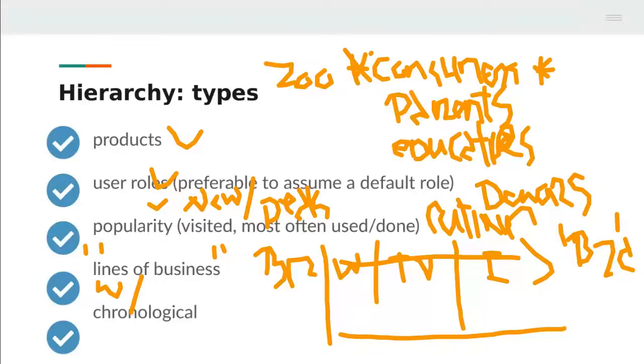Maybe your line of business as well. So if you're Rogers, you can almost think that the products, wireless, television, and internet are your line of business. But let's say that you're Amazon Web Services, and maybe you have a line of business for web, maybe for mobile, maybe for infrastructure, and you divide your business.